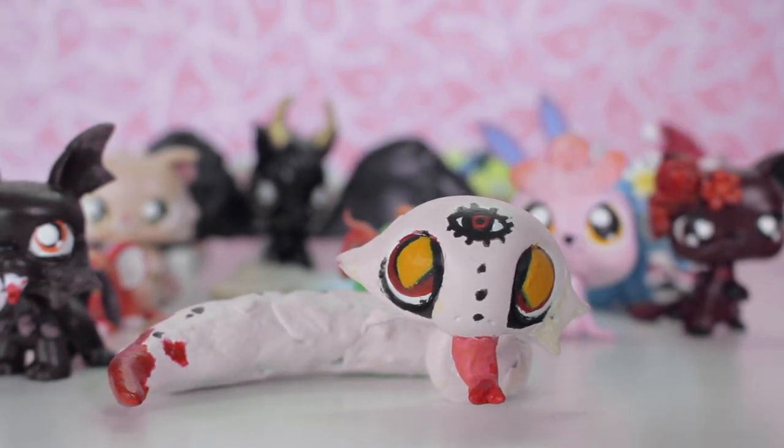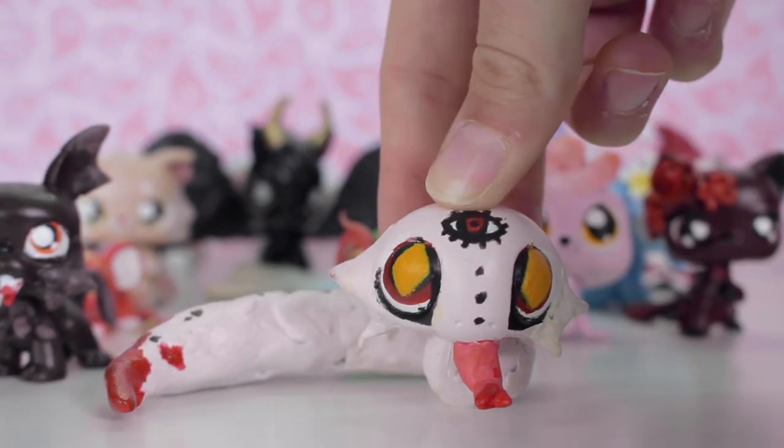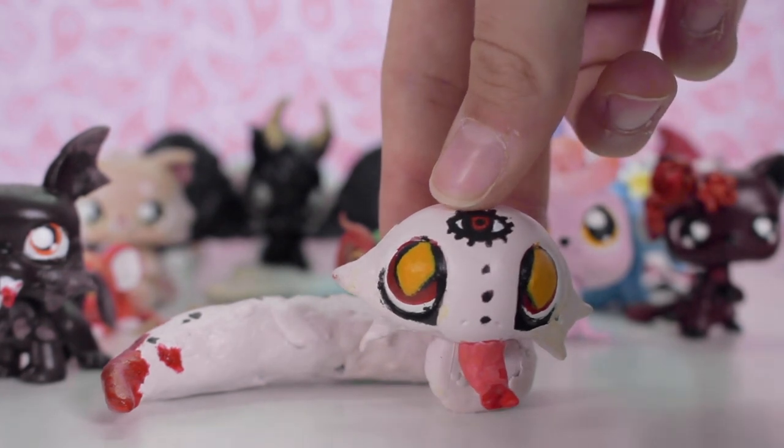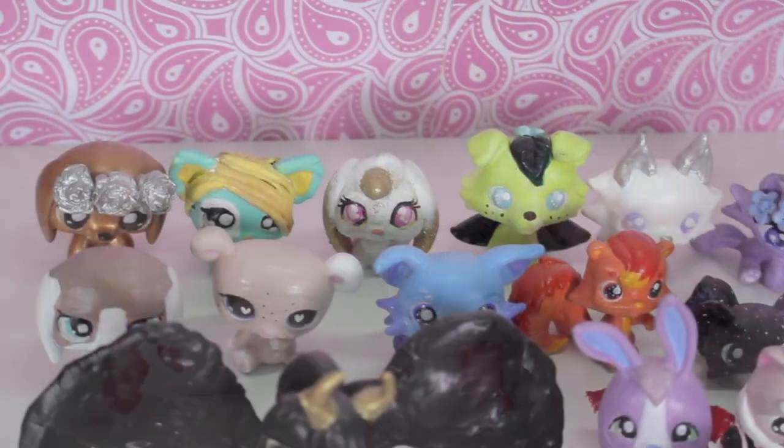Then we have Ash slash Sage, who is the spirit of the house. I looked this up because I'm quite into spiritual things — the third eye symbol. I won't go too much into it because it's quite hard to explain, but I thought the third eye kind of adds a bit of mystery and it's also a symbol of karma. Those are all my customs.